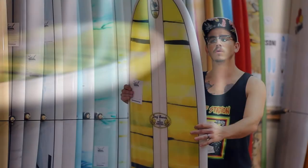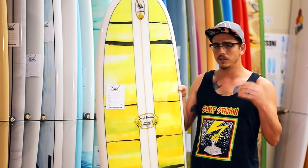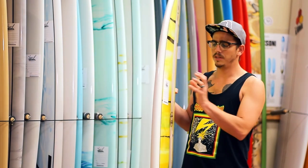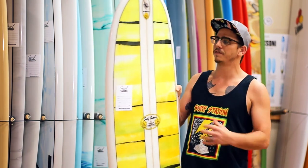If you're moving from a long board down to a fun board and you want something that's a high performance fun board, this is your board. If you're on a short board and you're looking for something that's got a little extra meat, a little extra float to it, this is also your board.